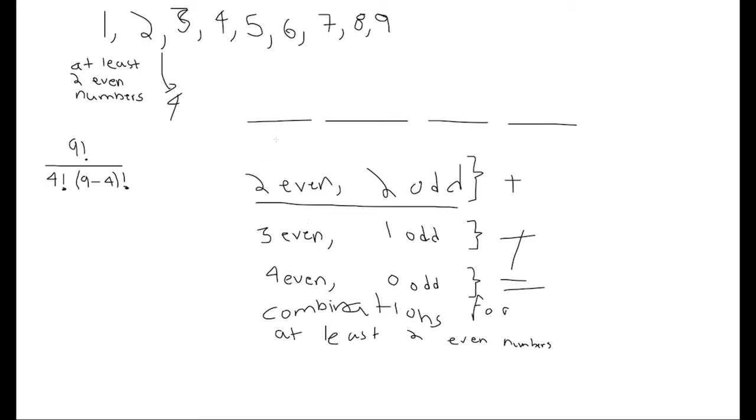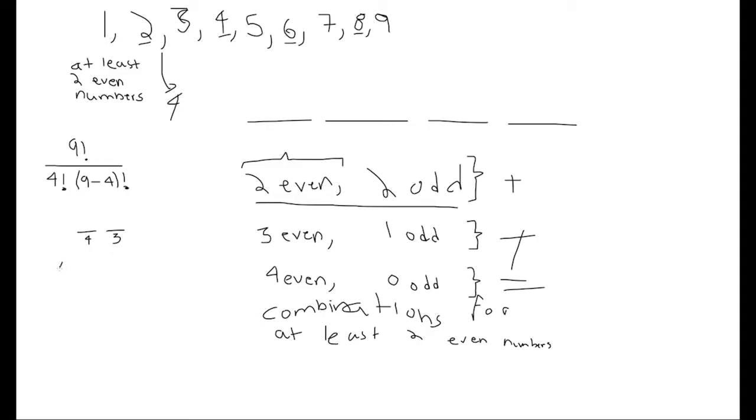Well, let's start by breaking it up. Let's say we want to find out how many different ways we can take 2 even numbers out of this group. There are 4 even numbers in this group, right? So if there are 4 even numbers, and we only have 2 positions, because we are taking 2 even numbers out, this first position could hold 4 different numbers, assuming they all have to be even. And then the second position could have 3 different numbers.